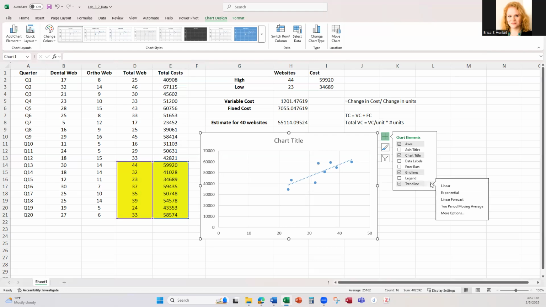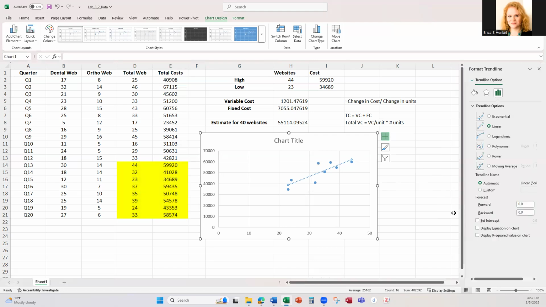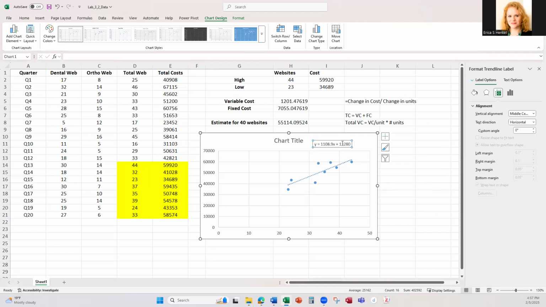And so I'm going to click here. I'm going to go down to more options, and I have the ability to display the linear equation that it's mapping out in the chart. And so this is what it's showing me here for this chart.